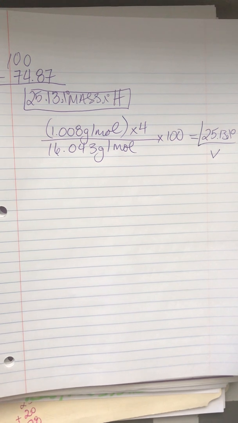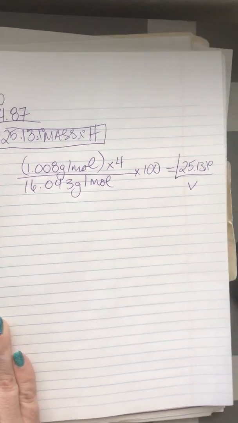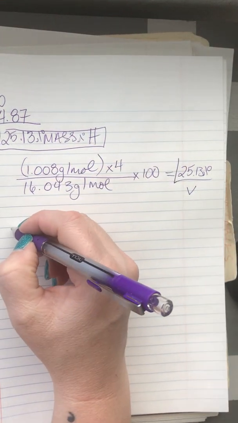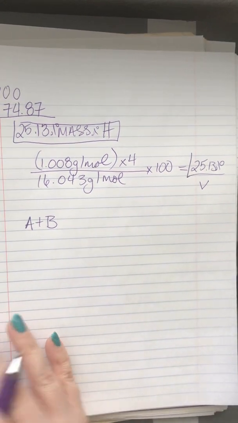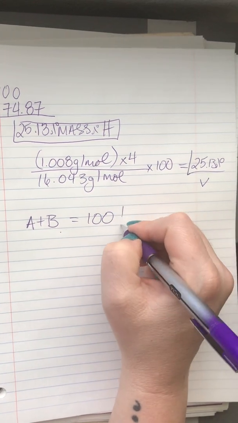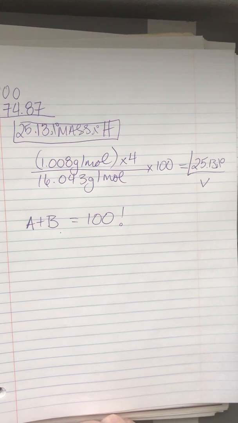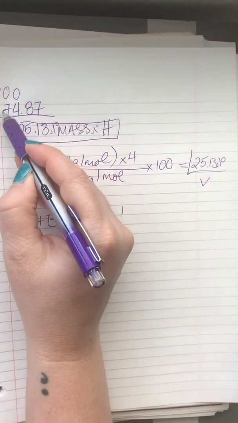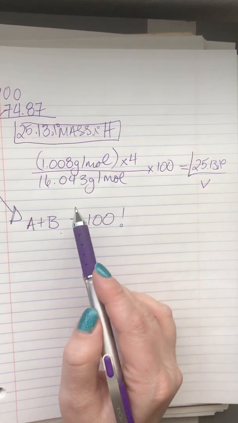Okay, but my question, so the 100 that we subtracted from... is just because there's 1.008 grams per mole in that? Like, why'd you do 100? So, anytime you have 2 quantities and you're doing the percentage of each, the percentages have to add up to be 100. Does that make sense? So if we know that A is this, then we just rearrange to solve for B.